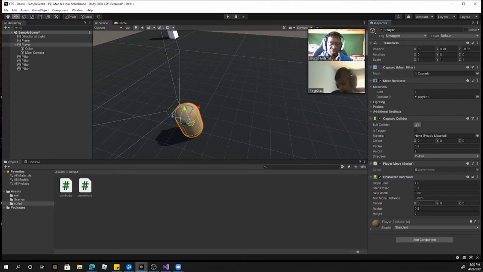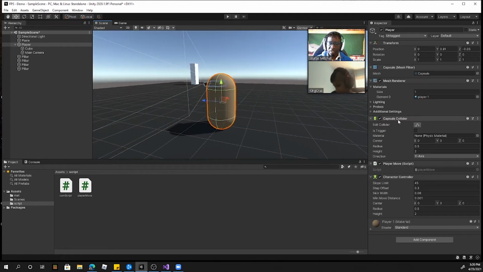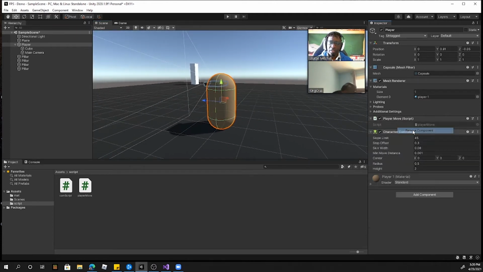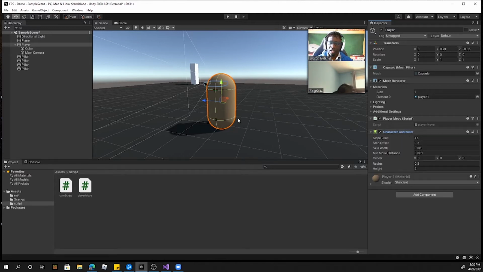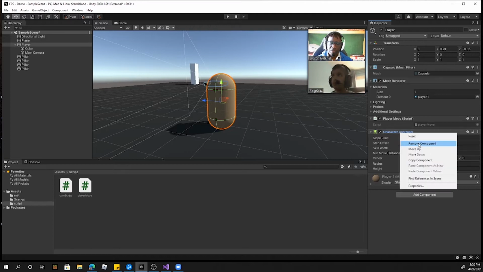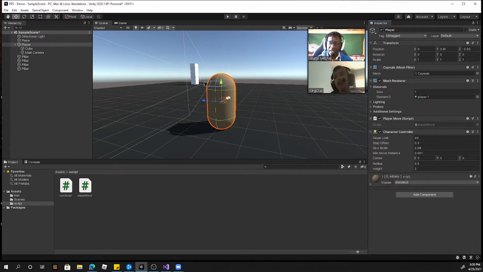And just put it on him. You don't really have to do much customization here, except what I can do now is actually remove the capsule collider, because the character controller, look at it here, it comes with a capsule collider. So if I remove the character controller, there's no colliders. If I put it back, it brings a capsule collider with it. Basically, inside of the component, there's a capsule collider.